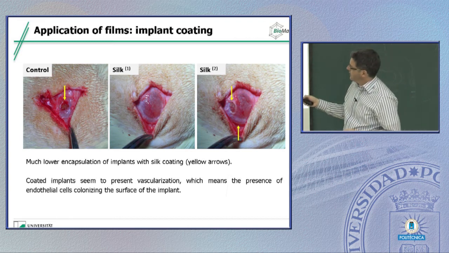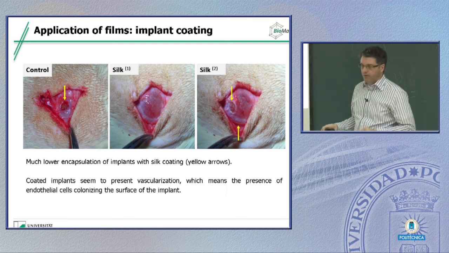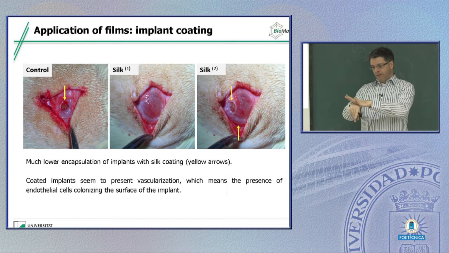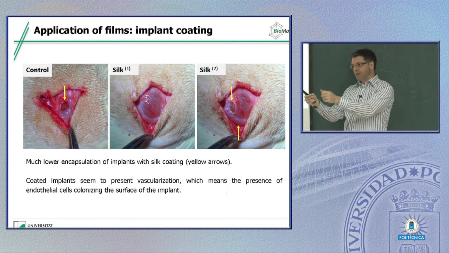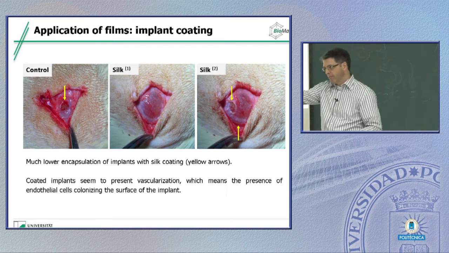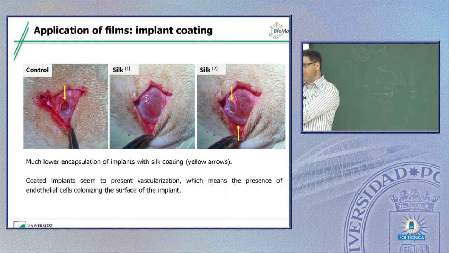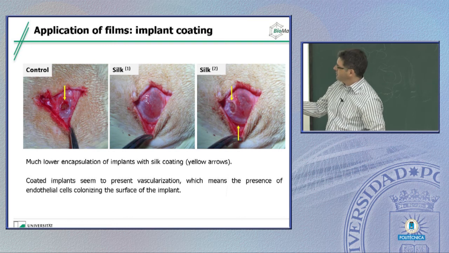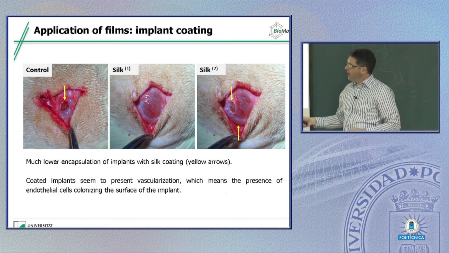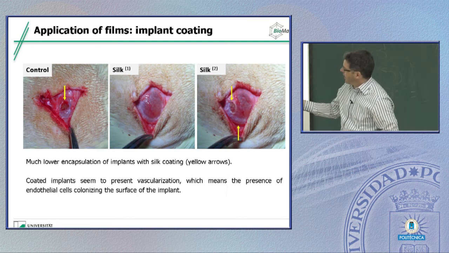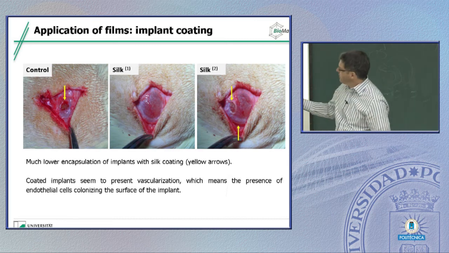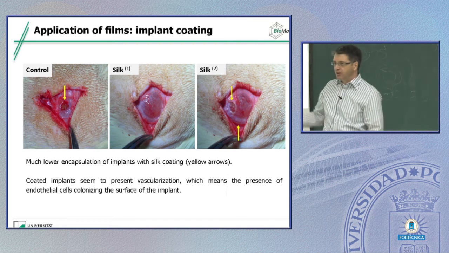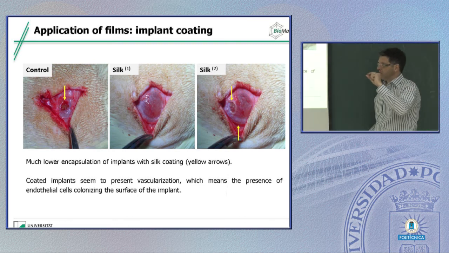And what we can see here is that it's really hard for the surgeon to even find the implant. So this is really hard like a rock. I mean, if you take the implant, or if you just push on the rat, you can't move the implant anymore. It's really very tightly packed in that cartilage surrounding. And he really has to cut deep to see the implant, which would be down there. So it's really coated with a thick collagen cartilage layer.